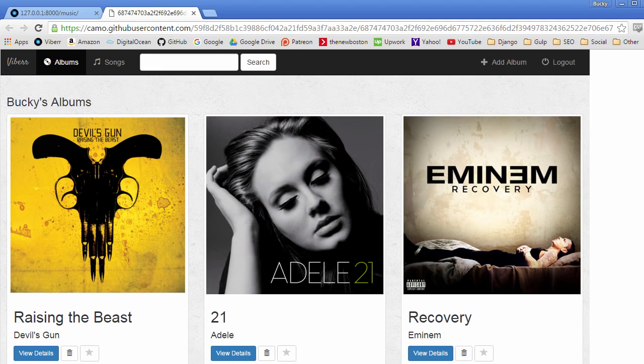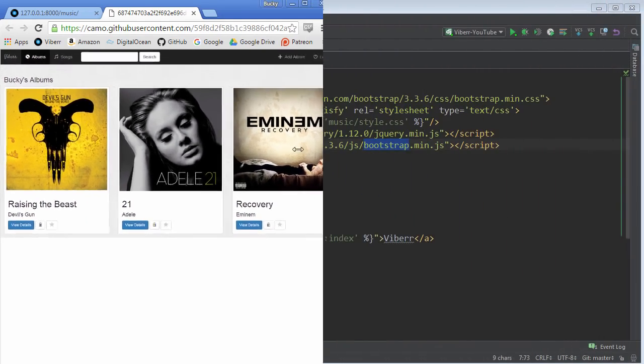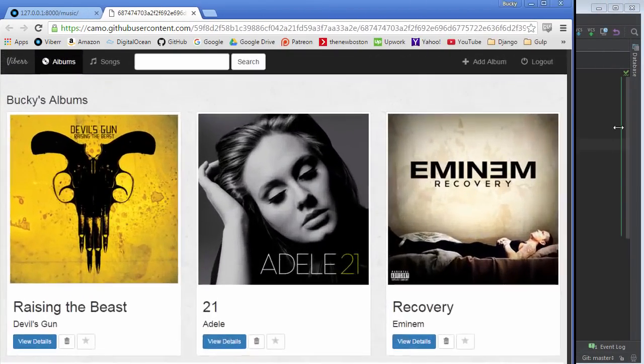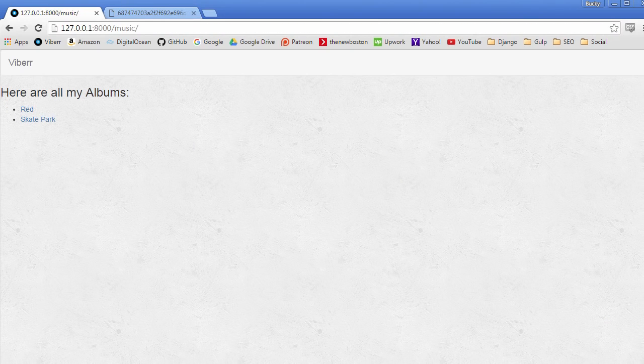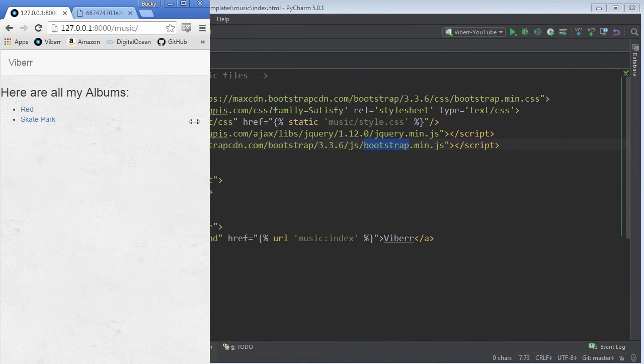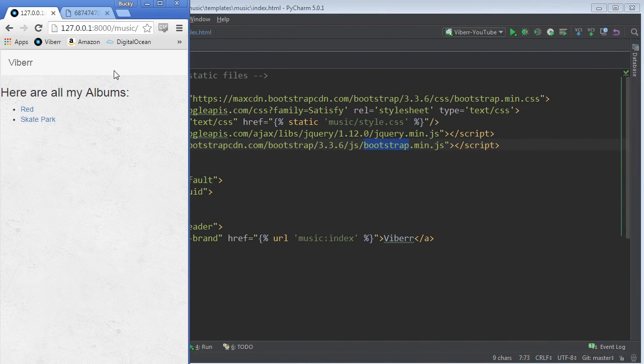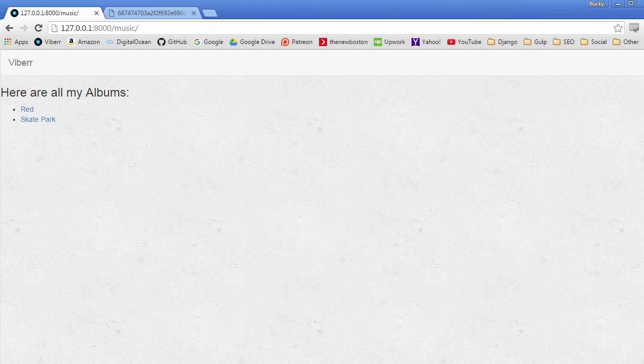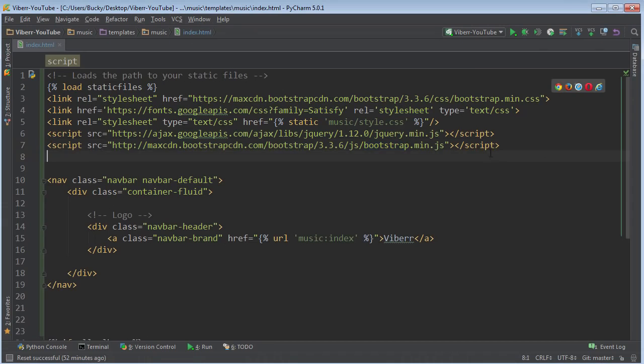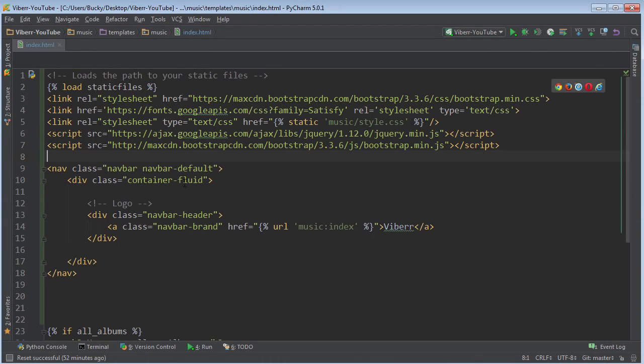And a cool part about Bootstrap is you can set it up so that if your website gets too small like this, or if we're looking at this on a device that doesn't have room to display all those items, then instead it's just going to make a little icon where you can click it and a menu appears with all the items on there. Usually that would be a pain in the butt to design, writing all the JavaScript for it, but that's one cool thing about Bootstrap. It already comes with that functionality. So yeah, that's what all those files are.